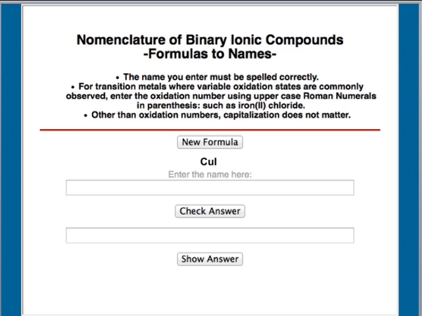Iodine, group 7, it'll be -1. If this is neutral, copper must be +1. So we simply type in copper 1 iodide.